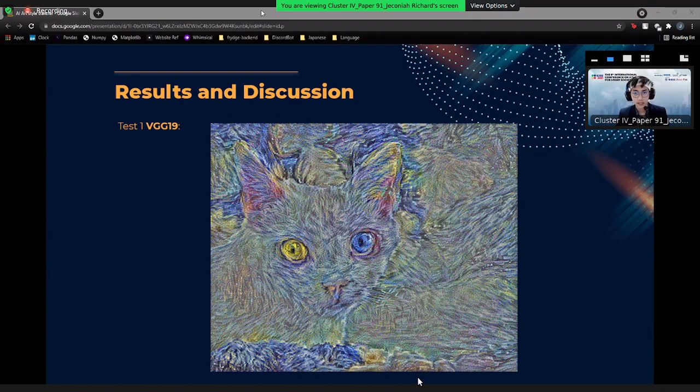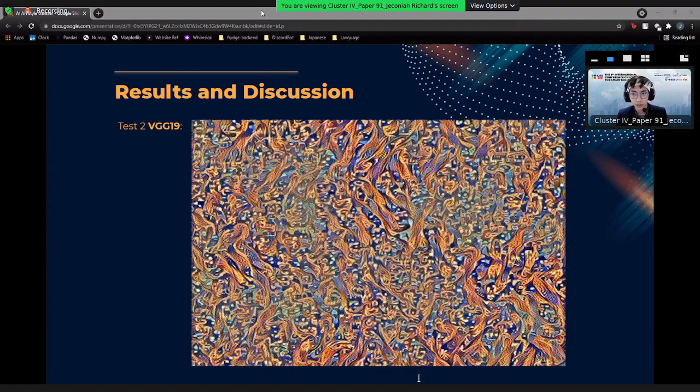This is the second test that we ran. It is an image of an otter and another batik style pattern. As we can see from the picture of test 2, it might be considered a failure because the feature of the content image, the otter, cannot be seen at all. We can only see the shape of the batik, but there's no significant visible otter image here.